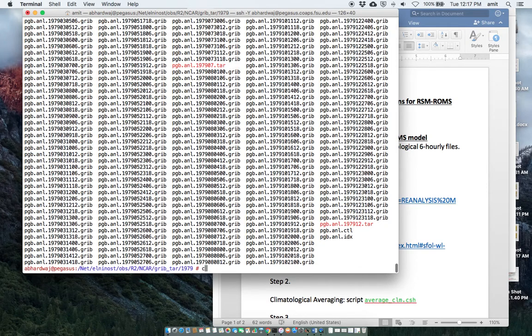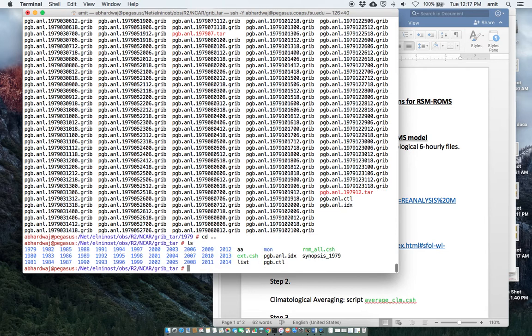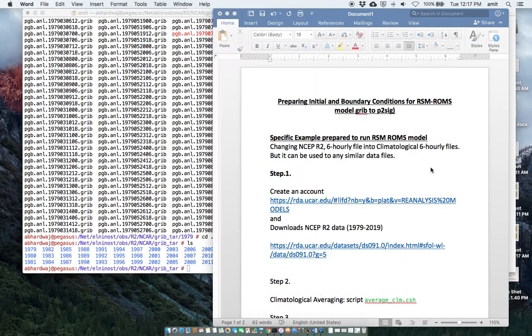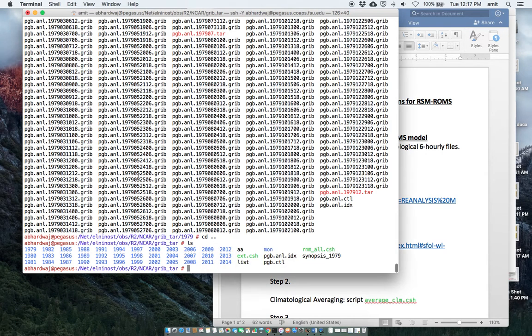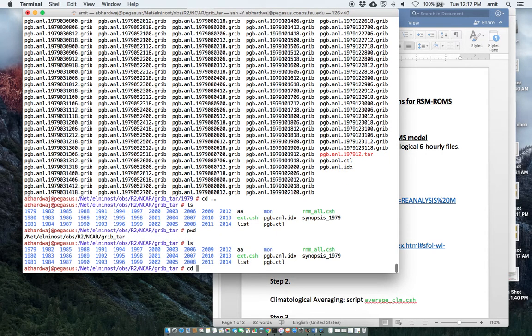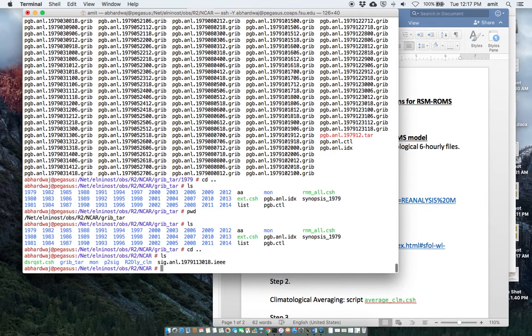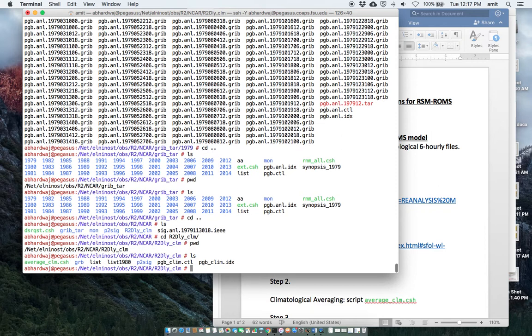So the first task for this particular problem was to do the climatological average. I use a CDO command script to average all these year files. I'll be giving you some idea of that script.